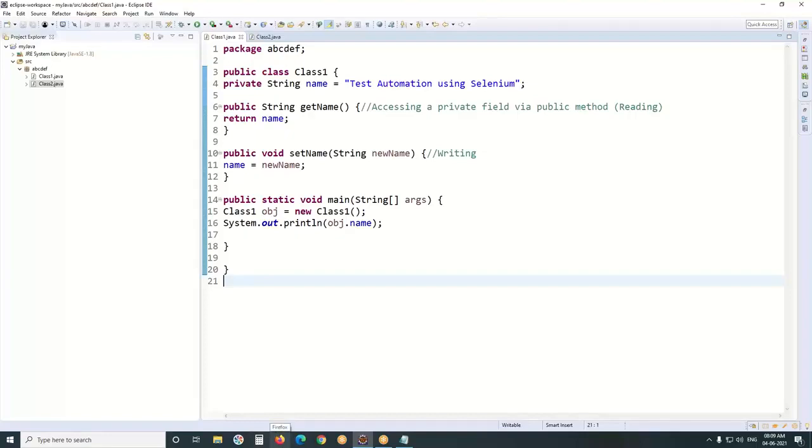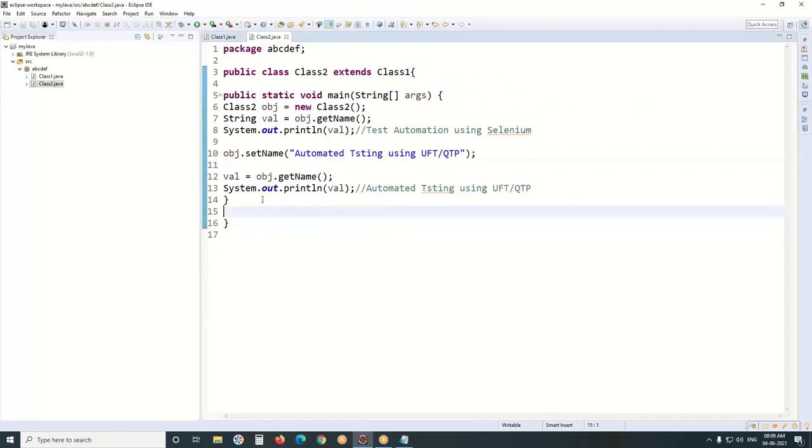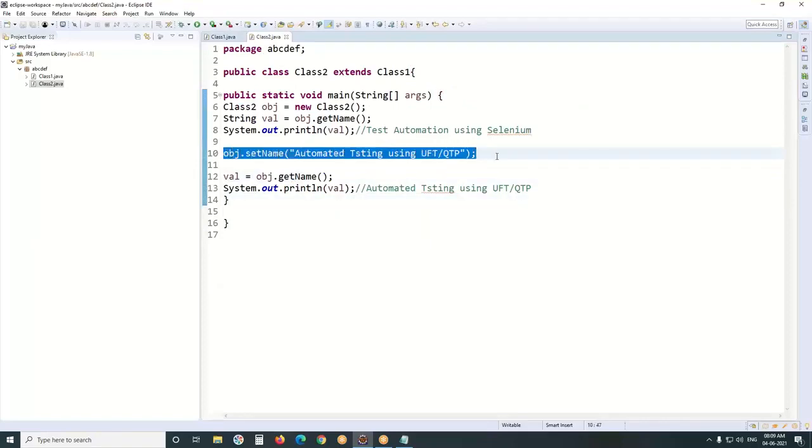You want class 1 or class 2? Class 1, you are setting the name, sir. Setting the name, it is a void method, but name equals newName. It will execute now. You have declared that in class 2. newName, I'm using that value. I am passing the value dynamically while calling the method.